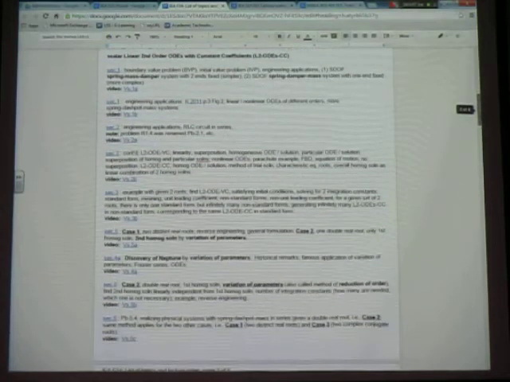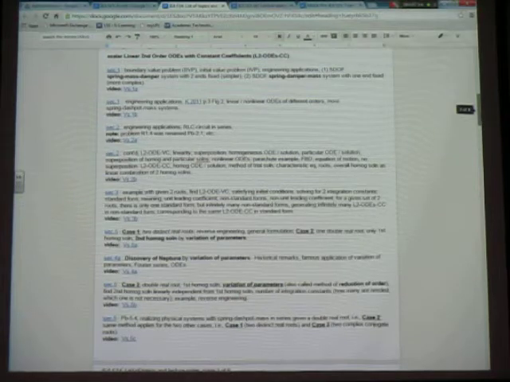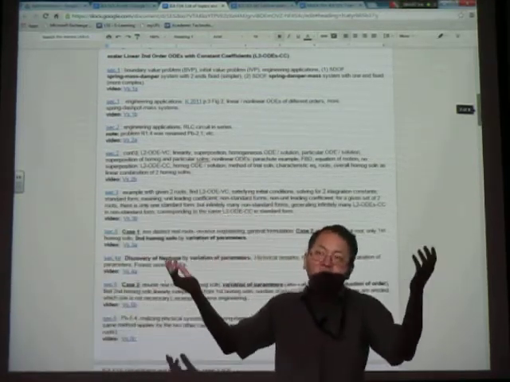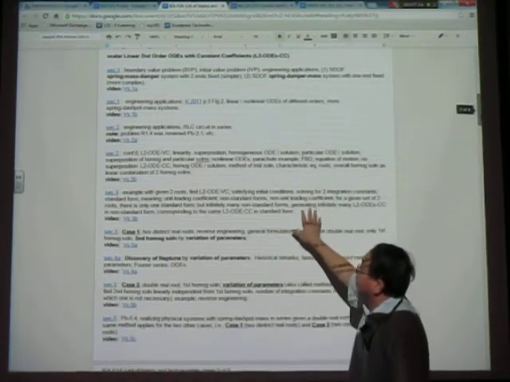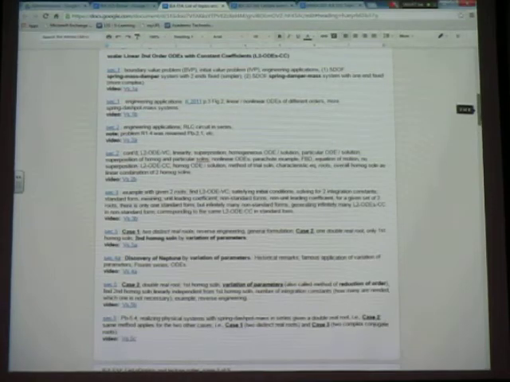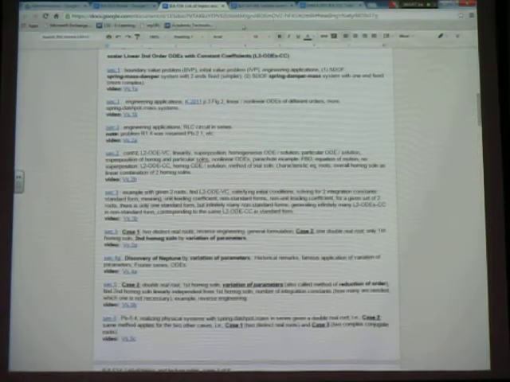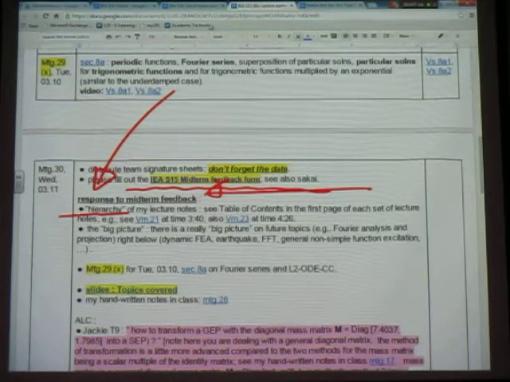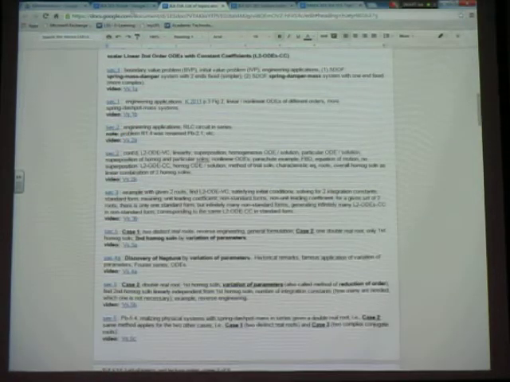You can also use the list of topics to search, for example, by keywords. Say you have the keyword generalized eigenvalue problem. Click over here and find it, then you find the corresponding section. You can do the same in the daily lecture summary as well. So there are several places.